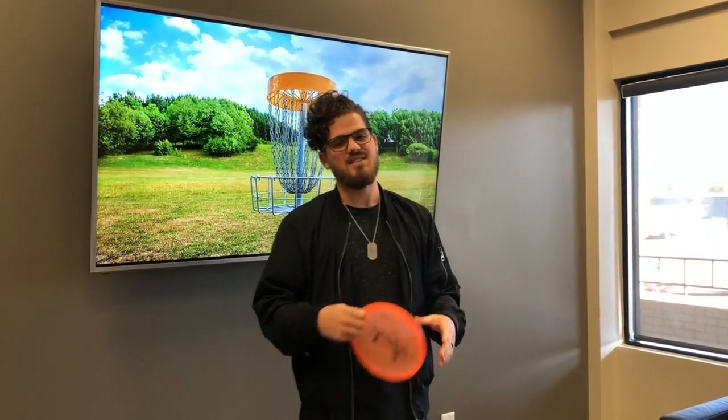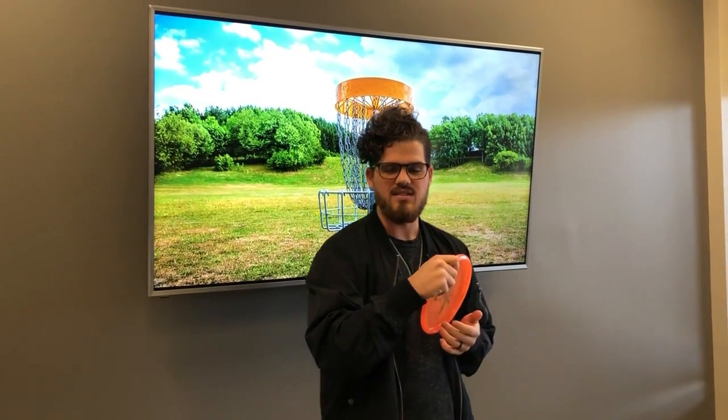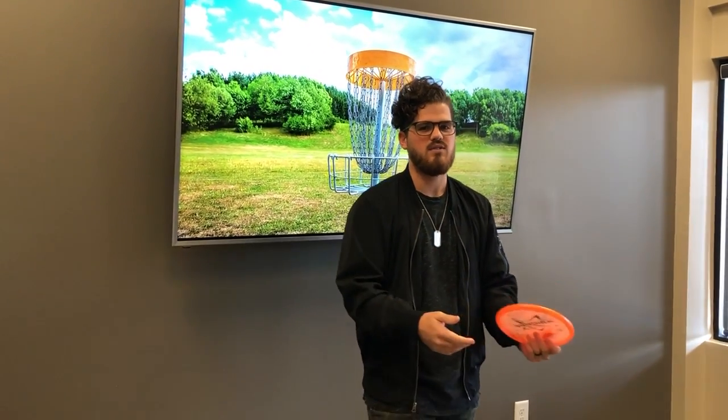To effectively choose a disc, you're first going to gauge the distance. Typically the distance is written on the T sign — it will show you 300 feet, a thousand feet, or whatever it is, with a different par. That will help you choose a disc based on how far you throw each one. After figuring out the distance, look at the hole through the angle of its turn, its fade, the different inclines or declines, and what the hole shape really requires. I've been playing disc golf for five years and I throw for a company named Prodigy Disc Golf. I like to throw putters a lot — they are easier to control. It's maybe a little more difficult to grip because of how deep the rim is, but it's my strength. I can throw my putters just as far as I can throw my mid-ranges or my fairways.